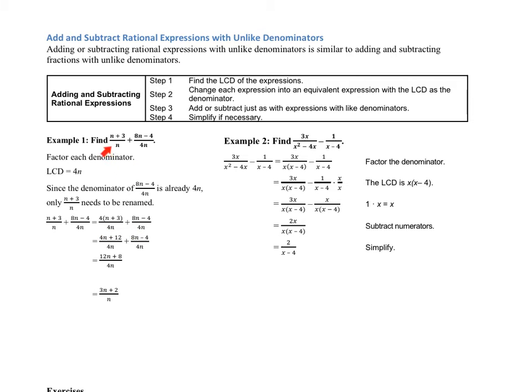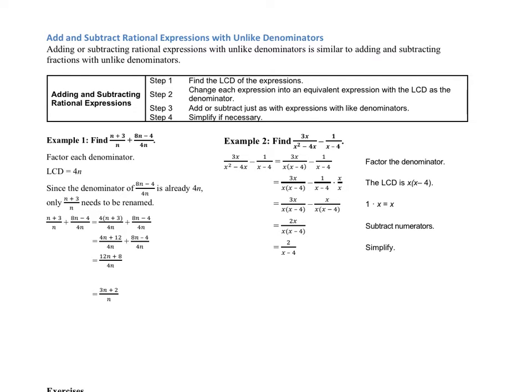So in this case, for this first expression, if I multiplied 4 on the bottom, I would have the same denominator. So that's kind of what I'm going for. But if I multiply by 4 on the bottom, that means I also have to multiply by 4 on the top to keep my equation equal. I'm just multiplying by a 1, but I'm writing it as a 4 over 4 so I can match the denominators. So here, that's exactly what they did. They multiplied top and bottom by 4, and then the steps were the same as in the previous examples. Denominators the same, perform the operation on top, and simplify. Okay.